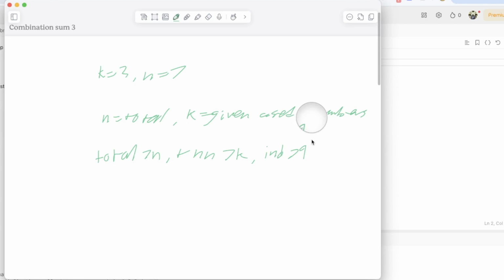A cool thing about using an index in this problem is that the index actually matches up to the value of the number, right? 1 maps to 1, 2 maps to 2, etc. So now let's actually get into the recursion. How will this recursion work? Every time we call the function using a new index or a new number, there's two cases that we have to consider. Do we want to include this number or not?